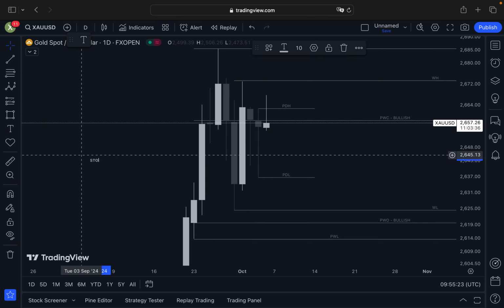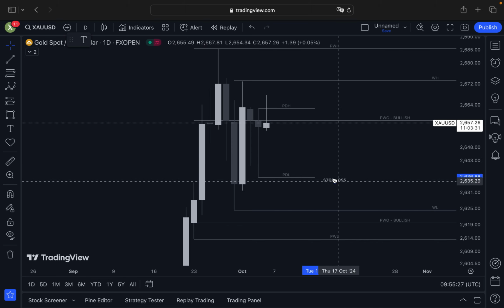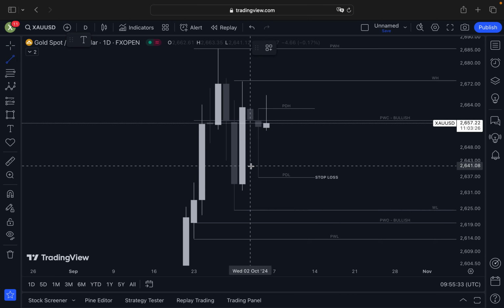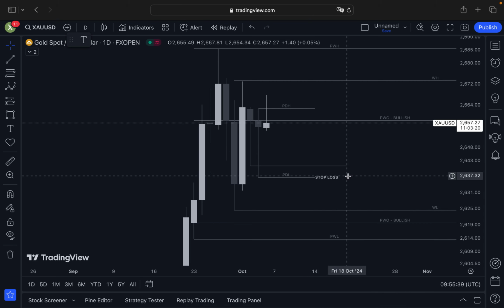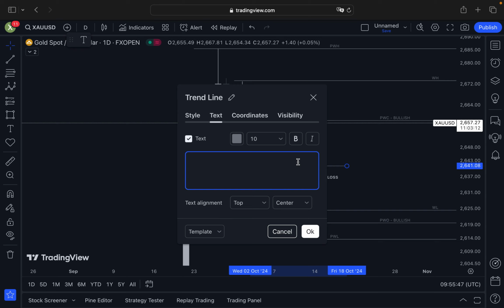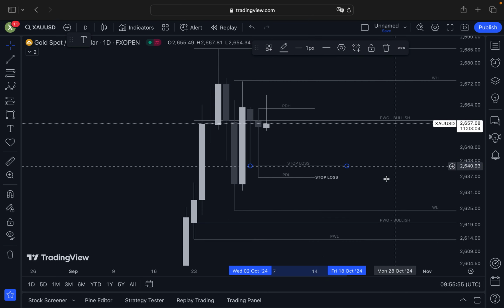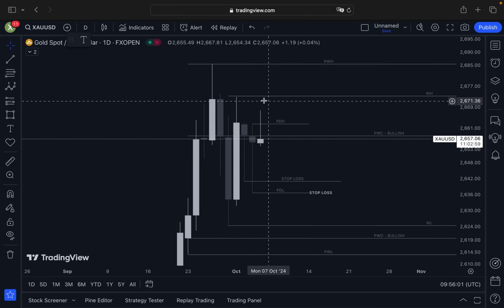All right. Now that you have this, you need to understand that your stop loss for the news can only be below here. Or if you want to be a bit conservative, it can be here, okay? Let me just type this. I have to type it, sorry. So these are your possible stop losses.